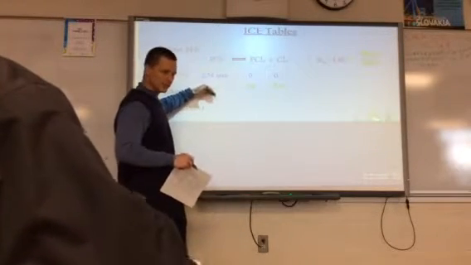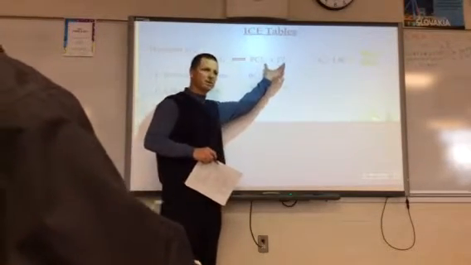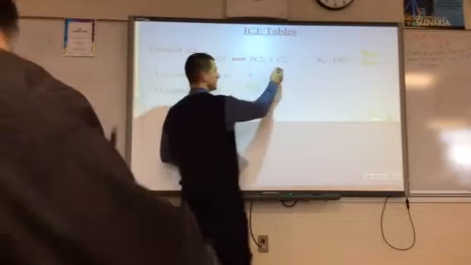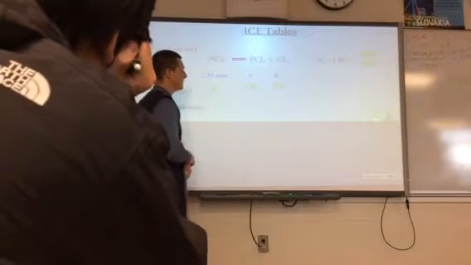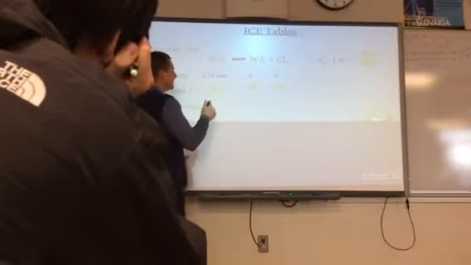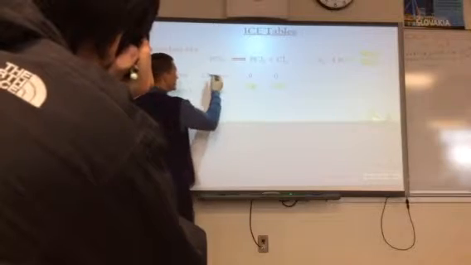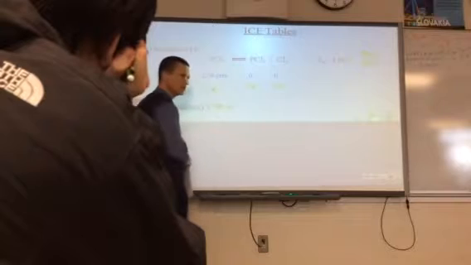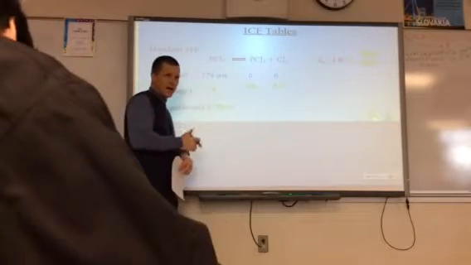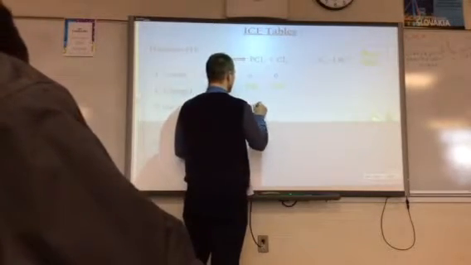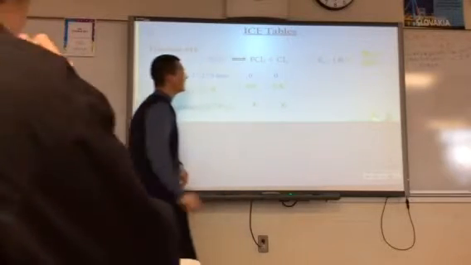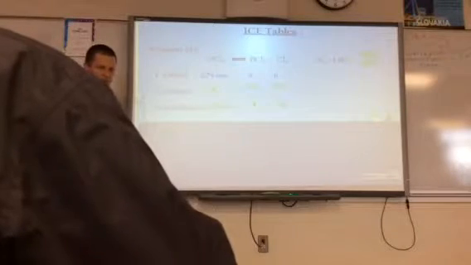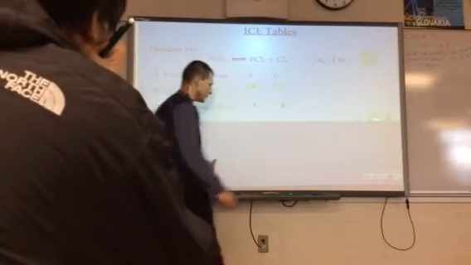So the amount that the PCl5 goes down is going to equal the amount that the PCl3 goes up. You with me on that? That should make sense. And the same thing for the Cl2, it's 1-to-1 with the PCl5 too. So at equilibrium, we start with 2.74 and it goes down by x, so we have 2.74 minus x. And that's as good as we can do for right now. We're going to have to use our algebra skills to figure it out. The PCl3 and Cl2 were 0 plus x, so we'll just call it x.